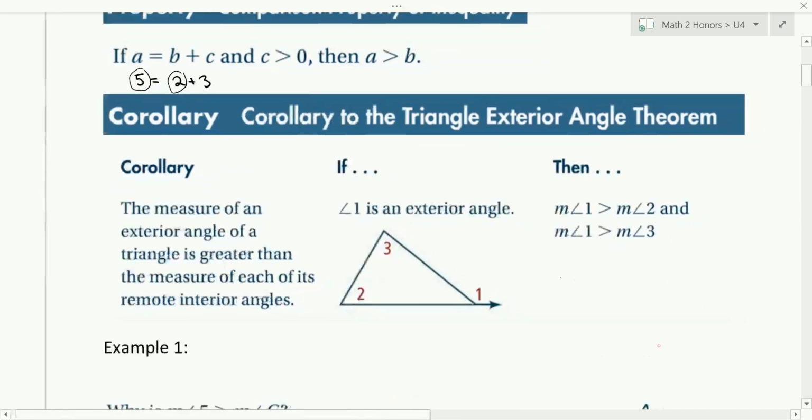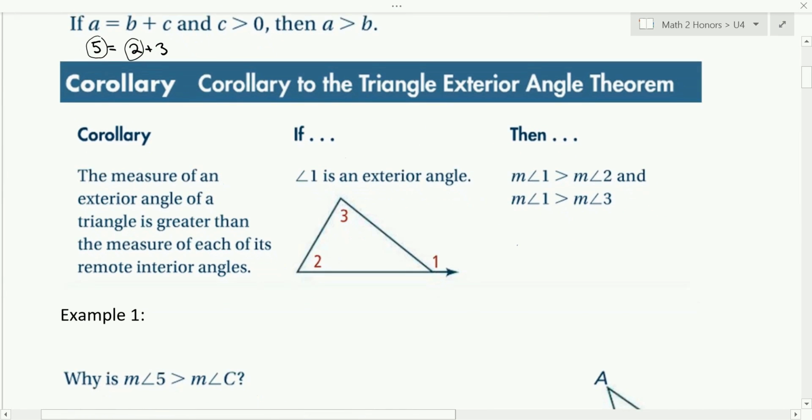And the first thing we're going to bring up is the triangle exterior angle theorem. If this angle right in here were 40 degrees, what would angle 1 be? 140 degrees, right? Why? Well, these two angles make a what? A linear pair. And we know that two angles that make a linear pair are supplementary, add up to 180. And so if one's 40, then the other one's got to be 140.